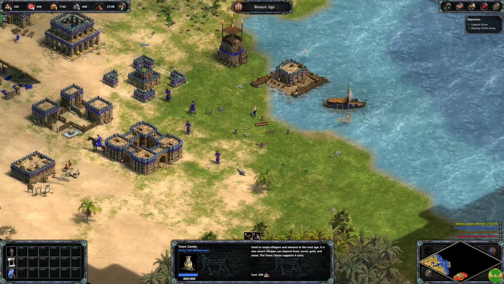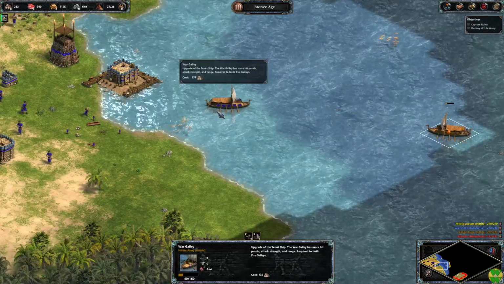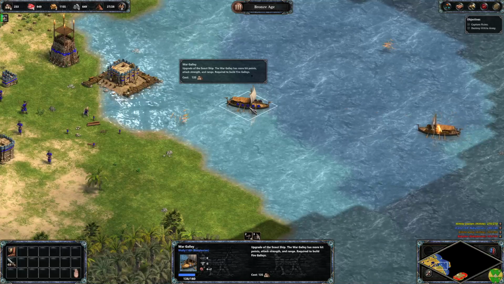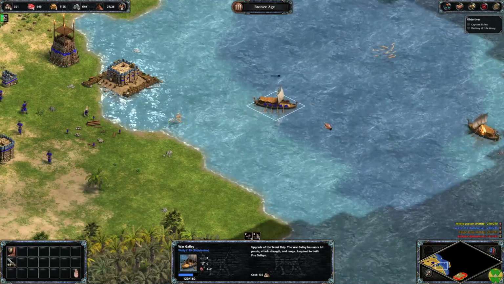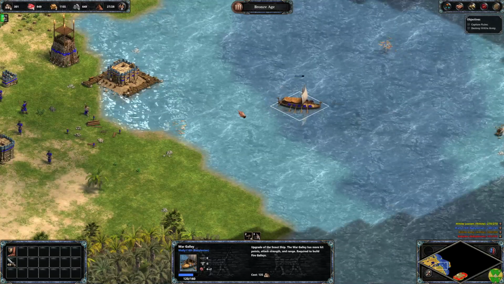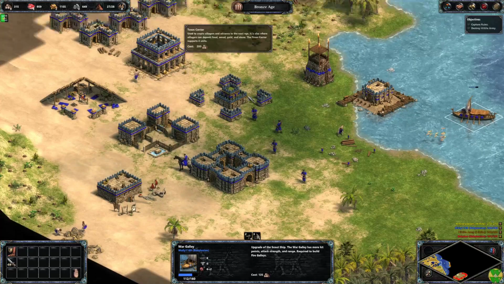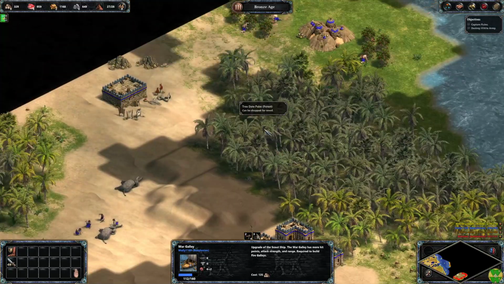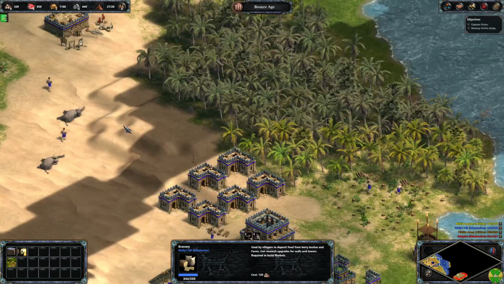Almost have enough food. Yeah, see, he's just got a little bit more range than us here. 2 extra range, and that makes a huge difference. Okay. And stand ground. I'll do that after the age upgrade has started.